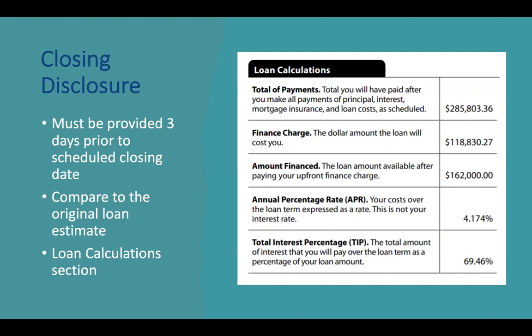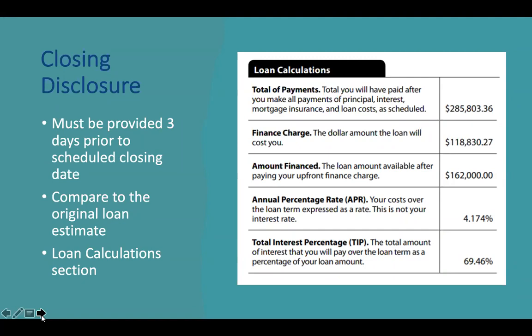The nice thing about the closing disclosure is when they passed this legislation where they were requiring the loan estimate and the closing disclosure, our government was really concerned about consumers being able to understand the mortgage product. And so you will notice that the closing disclosure looks very, very similar. It's almost exactly formatted on the first page, exactly like the loan estimate. And so it's really easy to compare your loan estimate to your closing disclosure and see if anything has changed.